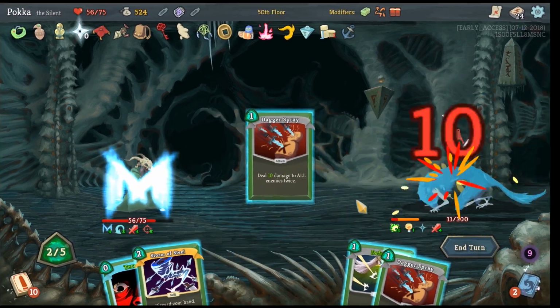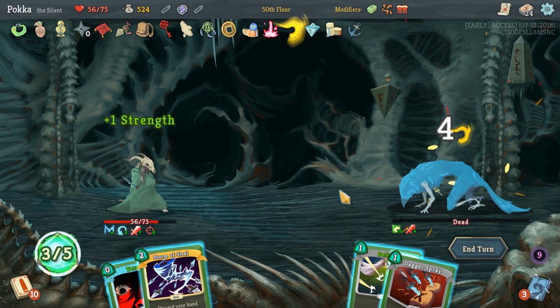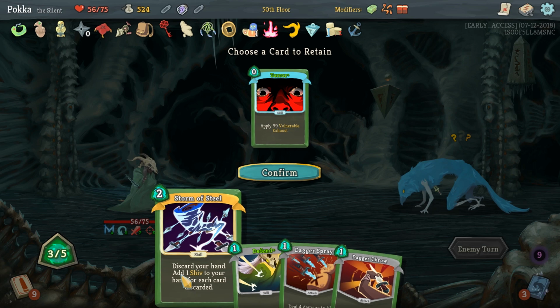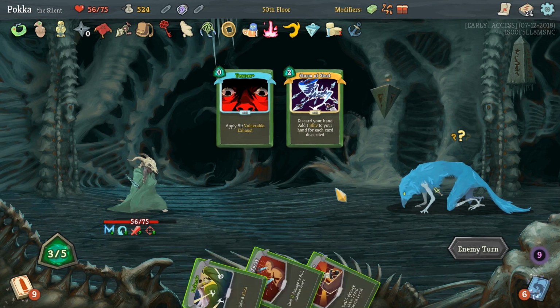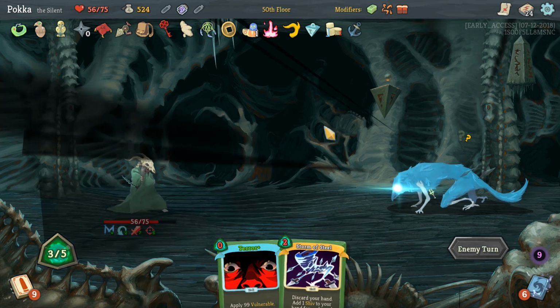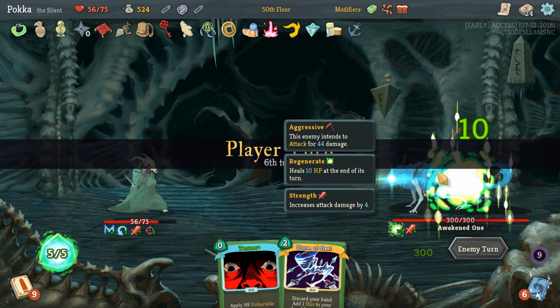Yeah, this is just, he's over with on this particular turn. Great. A Gremlin Horn doesn't really do anything for us. I'm gonna keep a Terror, I'm gonna keep a Storm of Steel. Now, I want to Terror him and then use the Storm of Steel just to do a ton of damage, if that's possible. I think his first attack is gonna be a huge one.